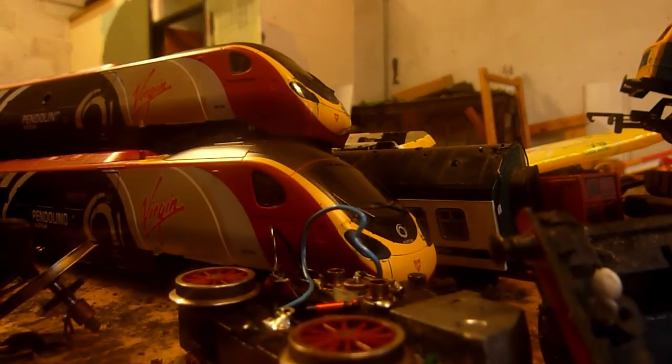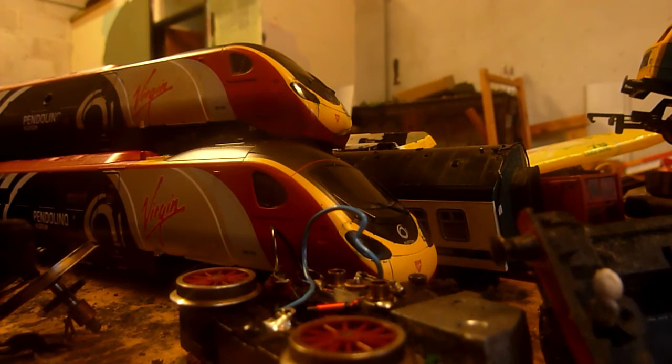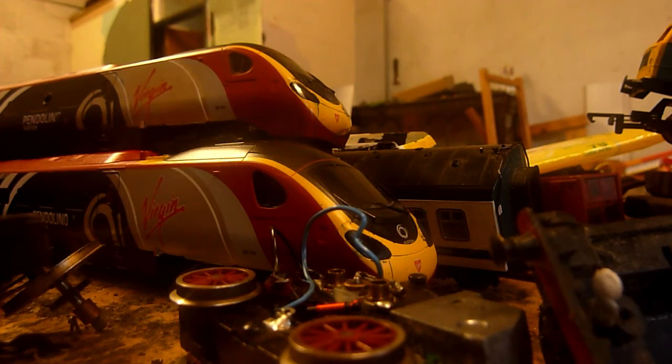For this evening, I've got to fix basically the training cart on the end of the Pendolino and one of the coaches, and I've done some modification to make this all work. So one goes on one, the other one goes on the other. So this one goes at this end.